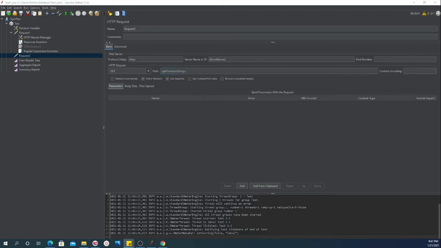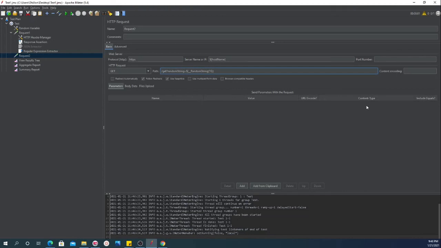For the random string, JMeter has given a one-liner function that you can use, which again starts with $, then curly braces, then you put 2 underscores, and then there is a method called random string, and the random string takes 2 arguments.